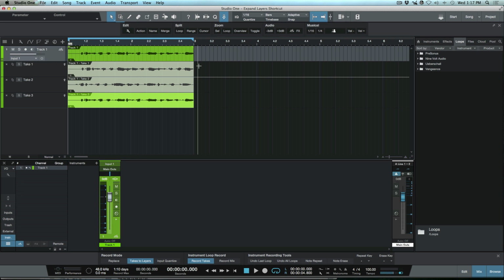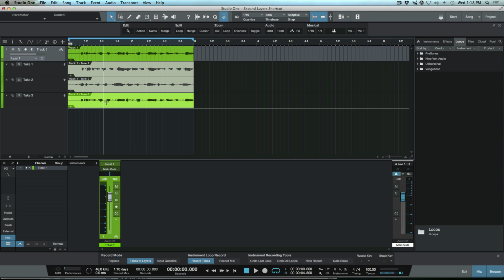Now this is fine. It might be exactly what you want. It might not be. But for me, I always like to avoid having to do anything with the mouse, as I usually work with my hand near the keyboard so I'm ready to push some shortcuts or use my modifier keys. So in this particular case, if we had just finished this record pass, we would have had our last take selected here.